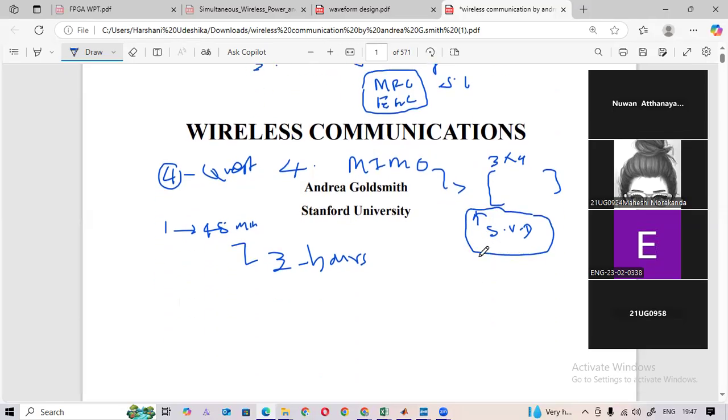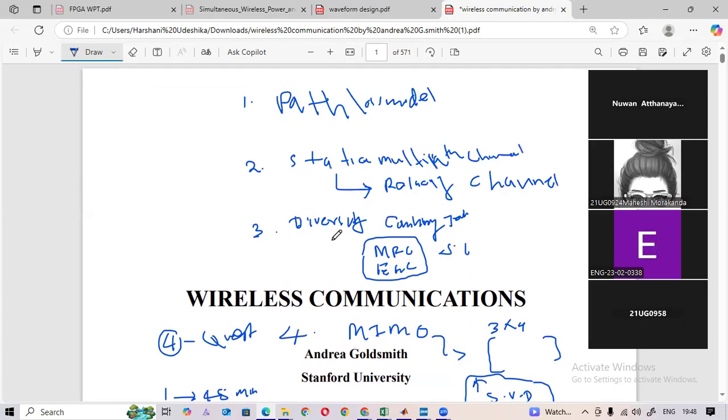Maybe in ChatGPT also, if you type find the SVD for a 3 by 4 matrix with all steps, it will give the solved example. Then you can refresh your memory on how to find the SVD of a matrix. Most probably it will be a 3 by 4 or 3 by 3 matrix, an easy one. Those are the four questions you will have.